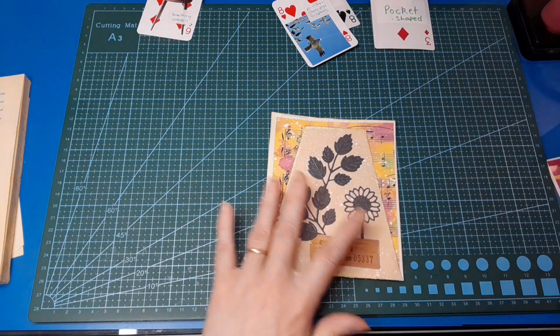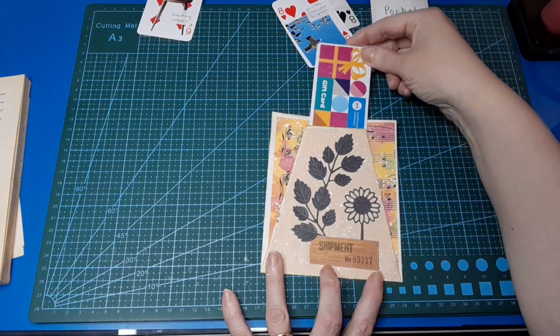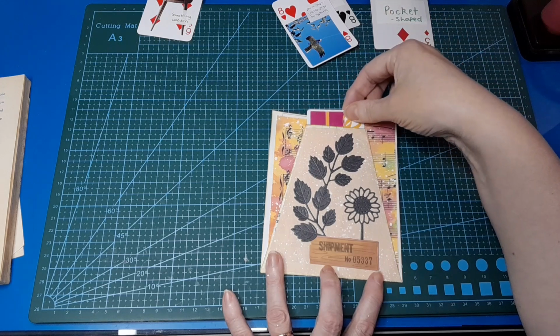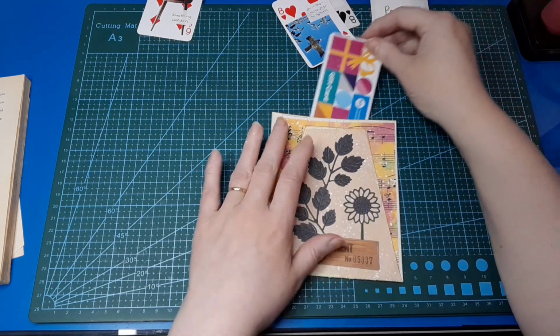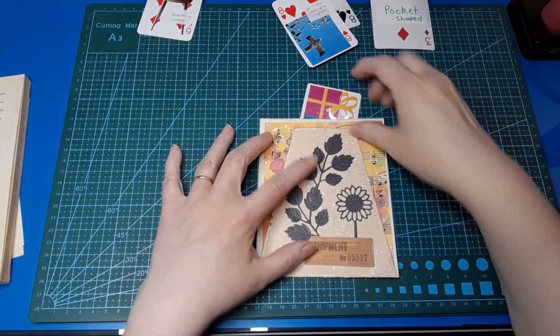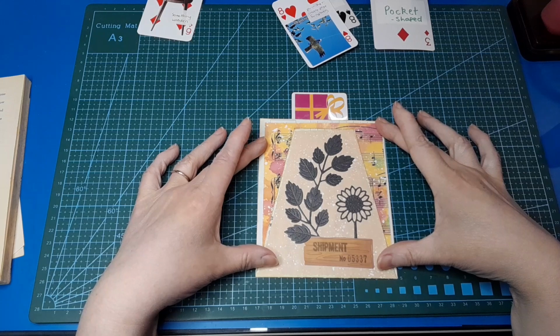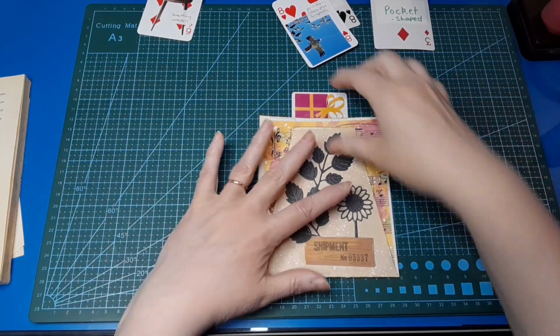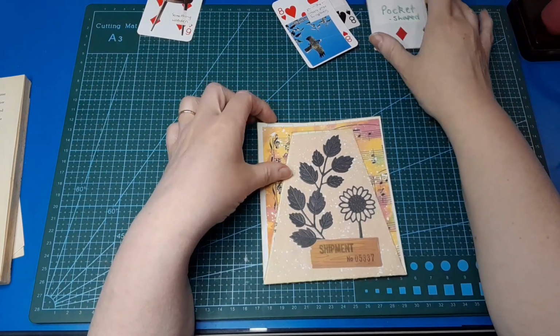So there we have a, I think a tall tag would go really nicely in that shaped pocket at the front there. I think that'll be fun. And then we can put a nice big journal card in the back pocket when it's glued down on a page. So there is my response to this week's Deal It Up challenge. We got there in the end.